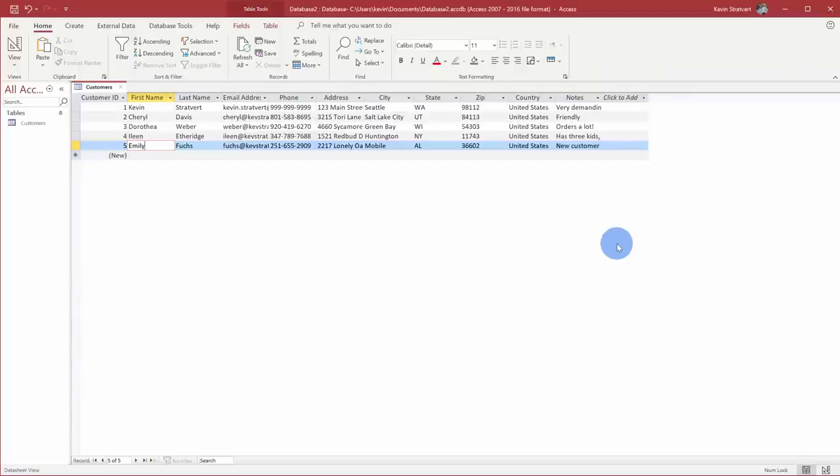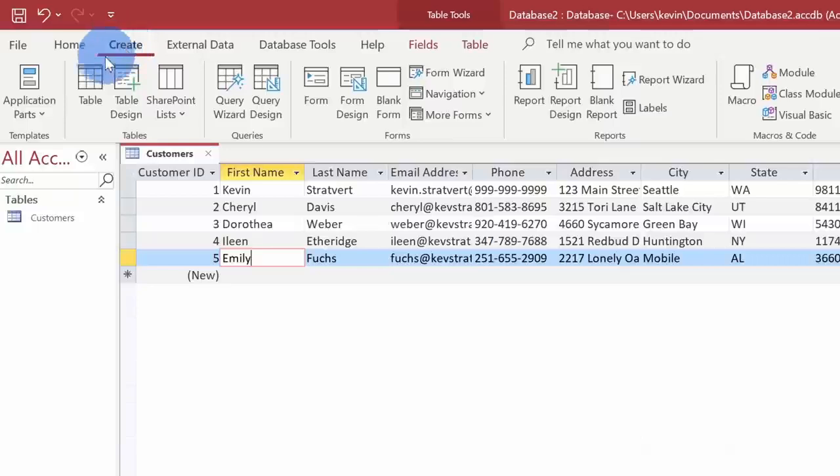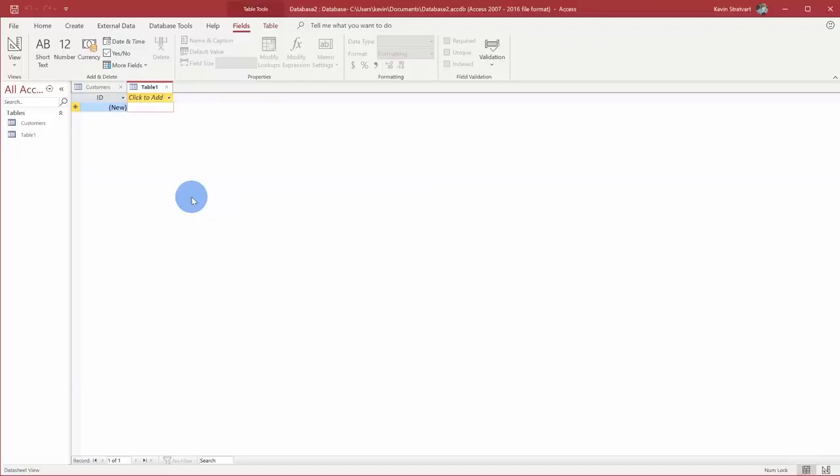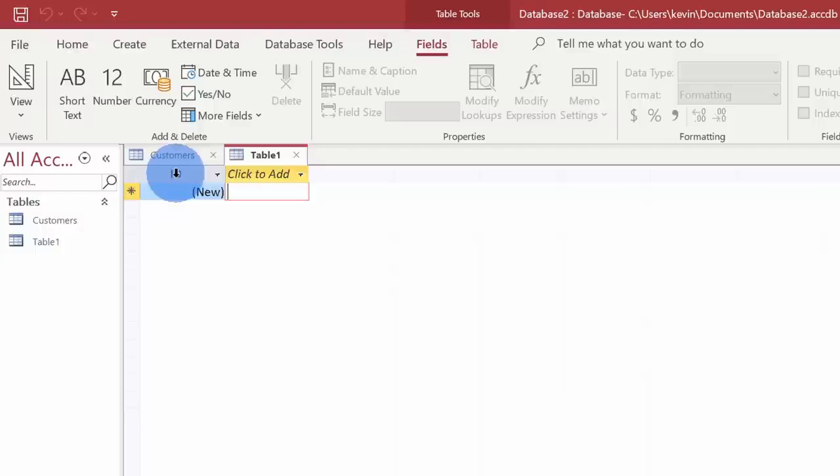We've now finished all of the customer information, and I now want to add one more table with all of the order information. To add another table, let's go back up to the top ribbon and let's click on Create. Right over here, we can create a new table. I'll click on the one that says Table. This drops us into a new table, and just like before, we need to build this out. Right up here, the first field is called ID, and I want this to be more descriptive. I'll double click on this just like we did before, and this time I'll call it Order ID.